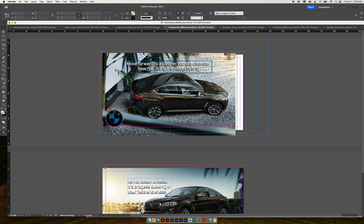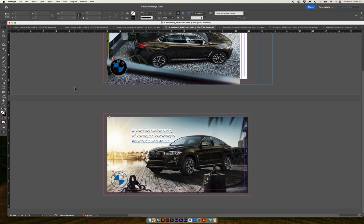I like the headline here. For both of these, I might simplify your headlines a little bit. I might simplify this to "Move forward to a cleaner you." And then at the bottom, there's the X6 Active Hybrid, which is what we're selling here. So you could have "Move forward to a cleaner you" up at the top, and then just have the model name down at the bottom. If you used a bolder font too, I think that would help to separate it a bit. A thinner font with a drop shadow, as you can see, gets a little tricky to read. But overall, a great start with this one.